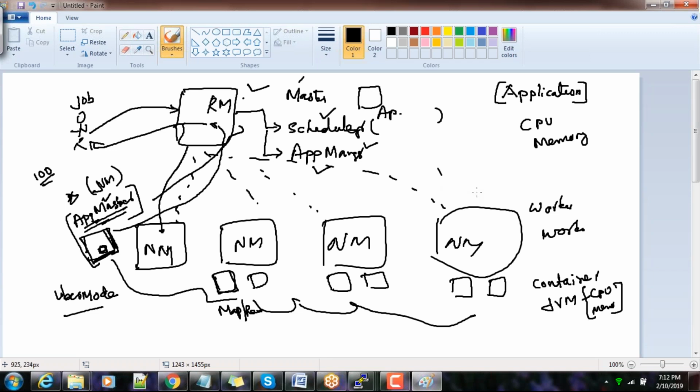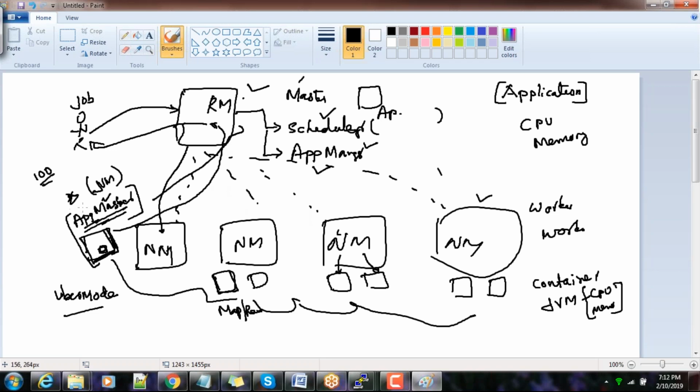And here we have got the worker component that is called node manager. So actually this JVM process is created by this node manager. Also the node manager will send the heartbeat to resource manager so that resource manager will know what resources are available and all.